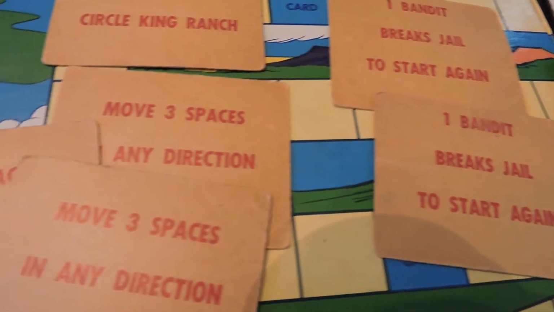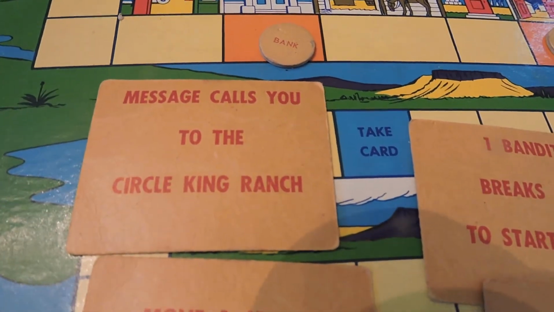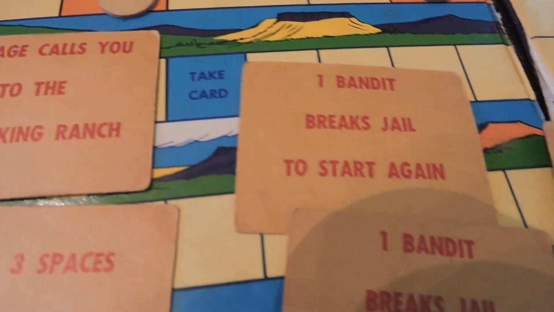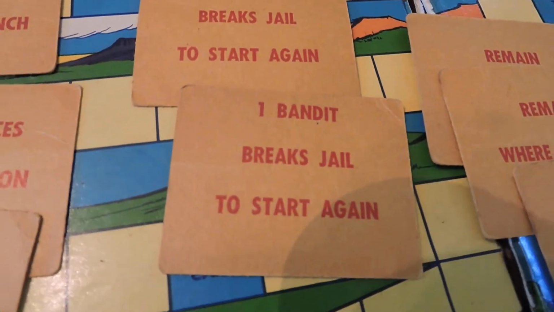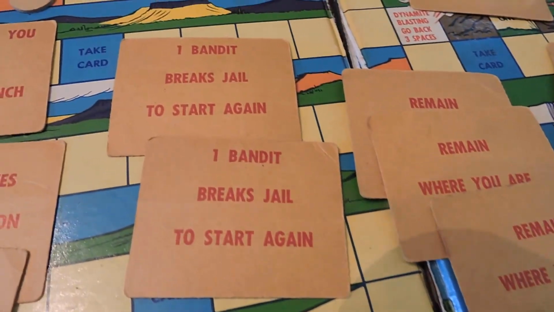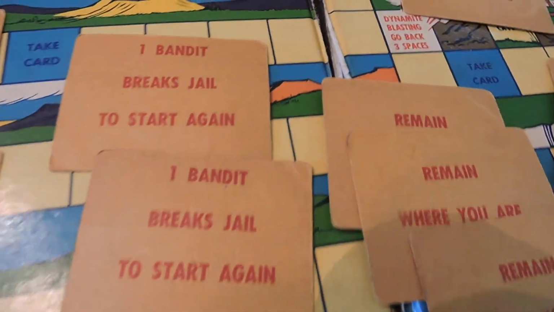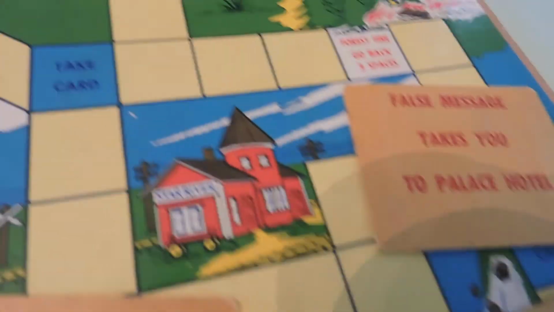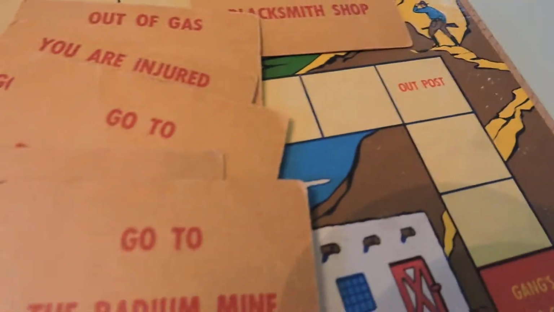There's 18 cards, they're all here. Three of them say move 3 spaces in any direction. A message calls you to the Circle King Ranch. And there's 2 for a bandit to break out of jail and start off again. But once you go to jail, which means you have loot, the loot is returned to wherever it is, like Wells Fargo, Circle King, somewhere. Three say remain where you are. This is like non-cards.